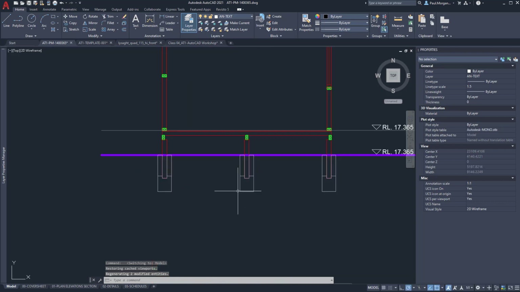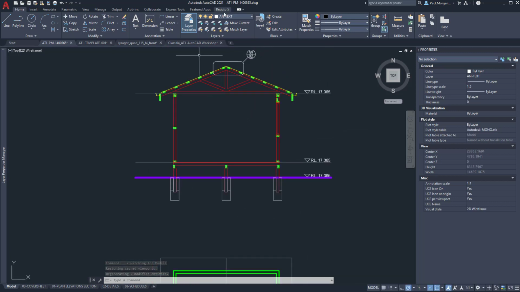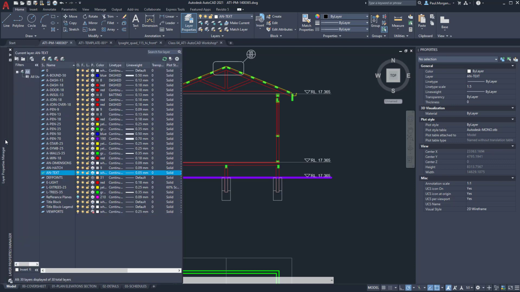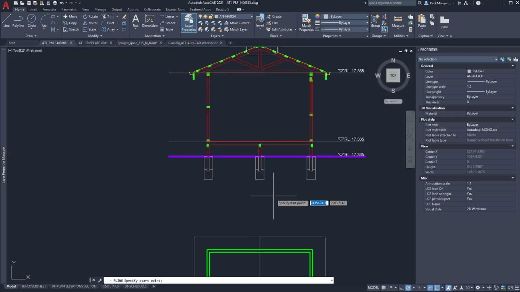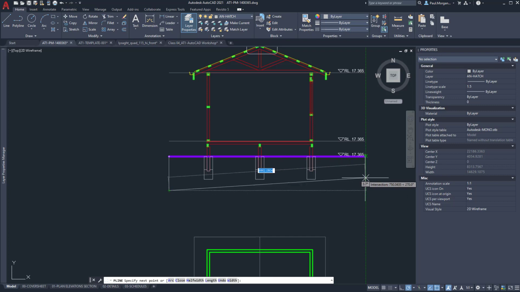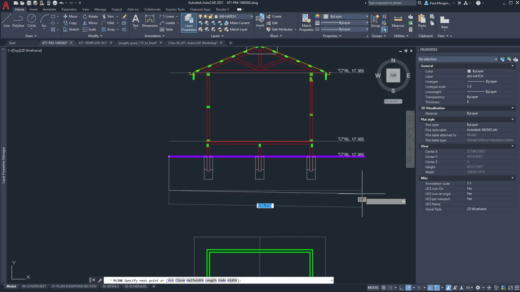So I'm going to go back into CAD, and I'm going to go back to our model, and a bit of a technique and a bit of a trick for you to use. So first things first, I'm going to go to my properties manager. I'm going to change my layer to AN hatch, double click to activate that. And I'm going to go a polyline, and I'm going to go from here down to say 1200 across the whole way, hover my mouse over this corner so I lock into it and come back up. I did not lock into that very well, so let's do that again. Lock into that, come up, hit escape, and we're done.